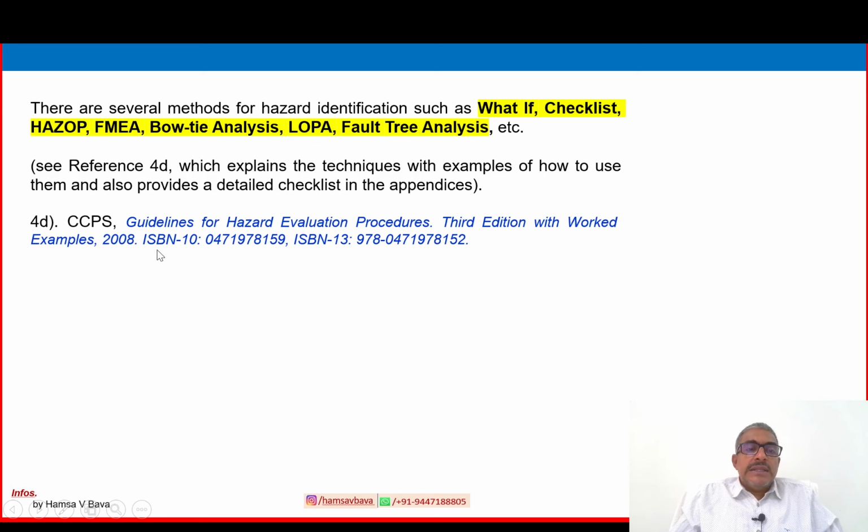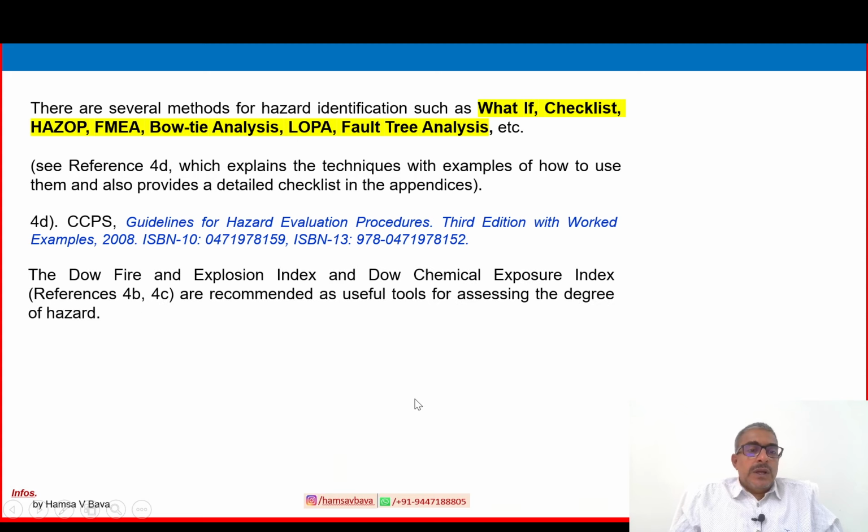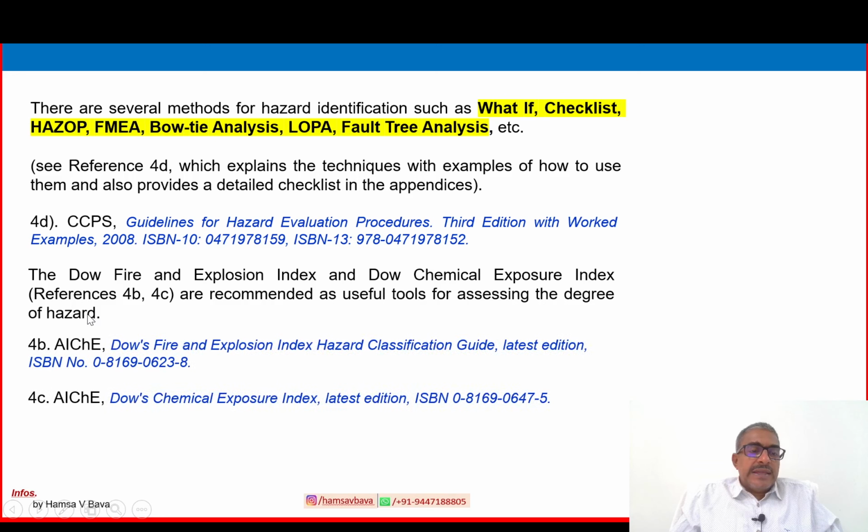Use this link, or you can copy and paste it in Google, to find it for review of these hazard identification tools. The DOW Fire and Explosion Index and DOW Chemical Exposure Index, two more references, are also provided here. Both references are there. You can use them for your future reference.